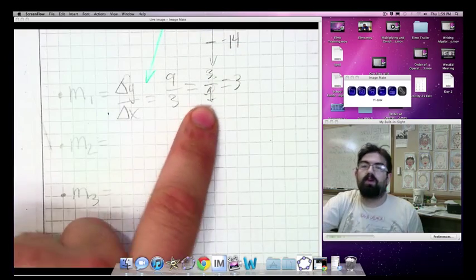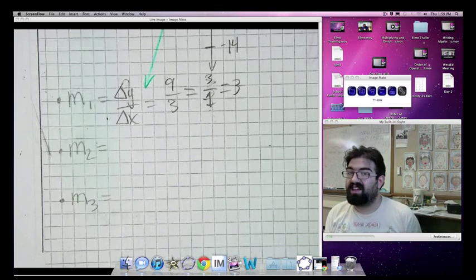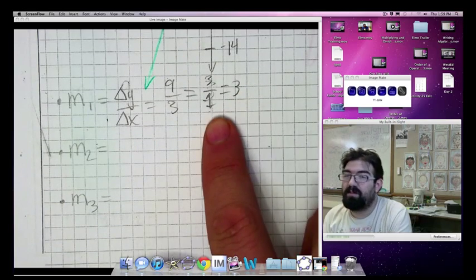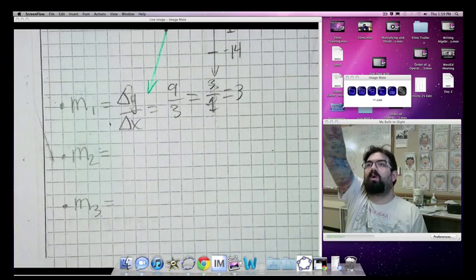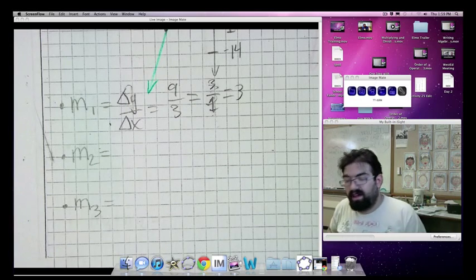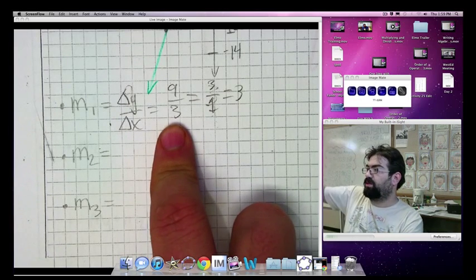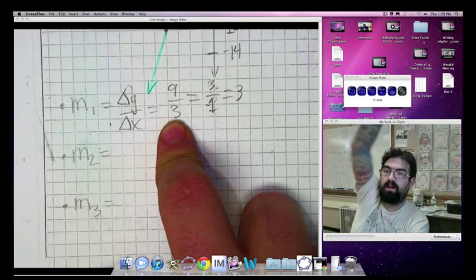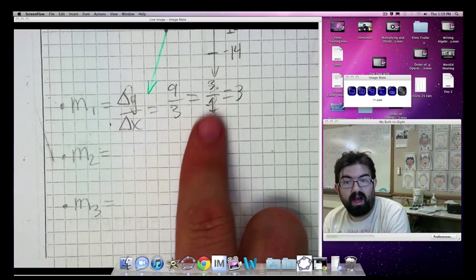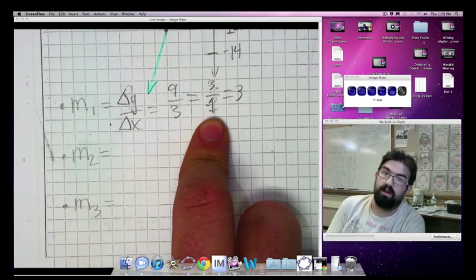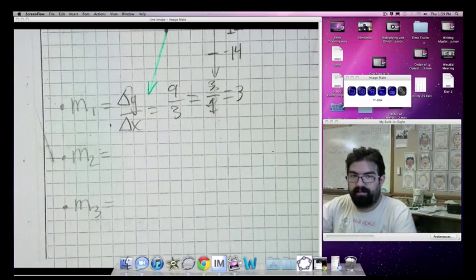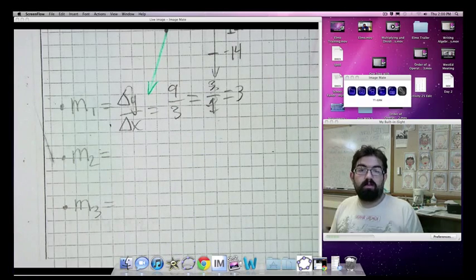This 3 over 1 is a really neat idea, and this is going to get talked about in two videos on the slope-intercept form. But if you ever see the slope 3, I'm really thinking I go up 3, I go over 1. I go up 3, I go up 3, I go up 3. I go over 1, 1, 1. That's what happened. I went up 3 times, I went over 1 3 times. Cool idea, right? So, hey, the slope's 3.